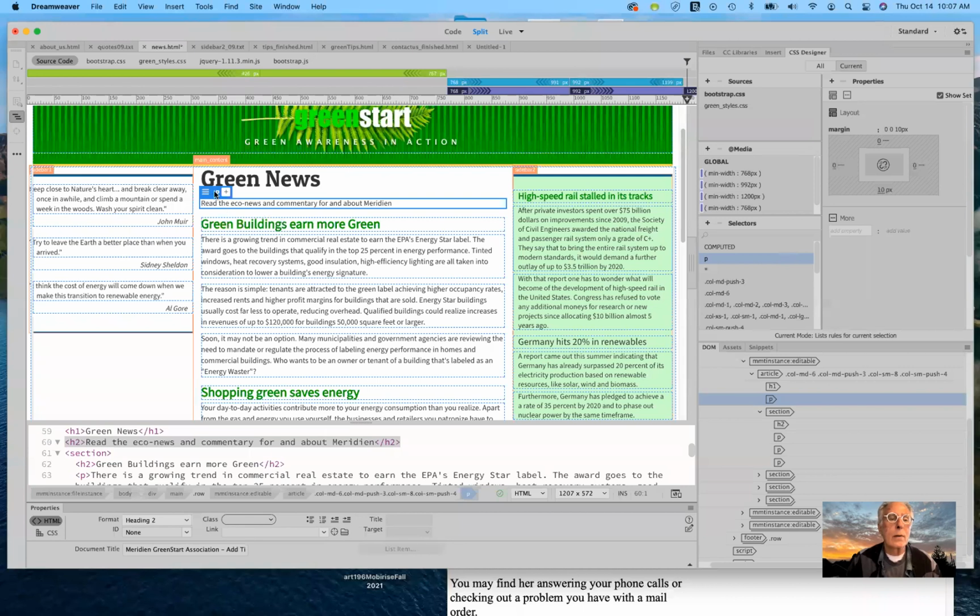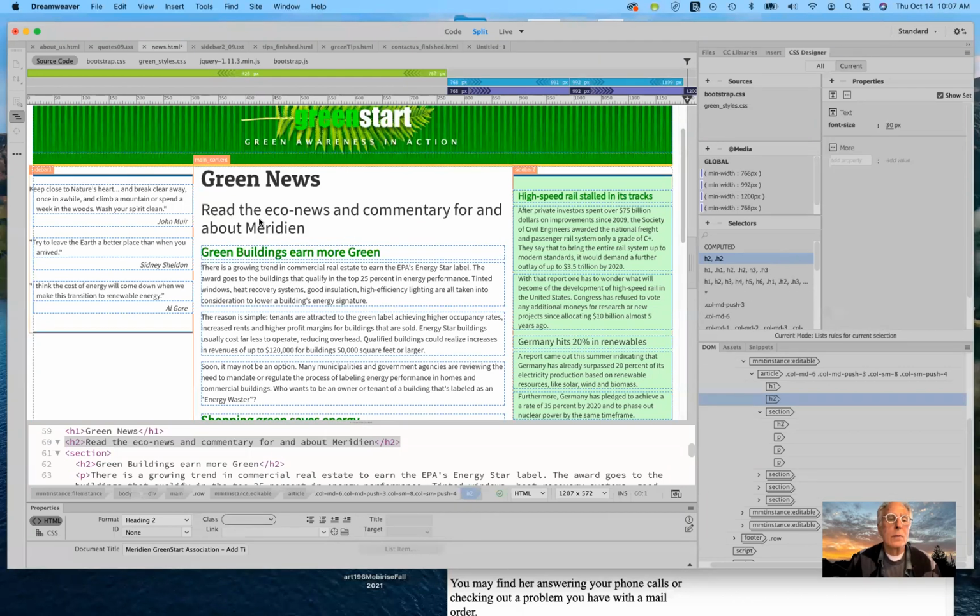Oh, come on. There we go. So this is the default setting we have created for an H2 tag. It's a little bit larger. It uses black text on a white background.